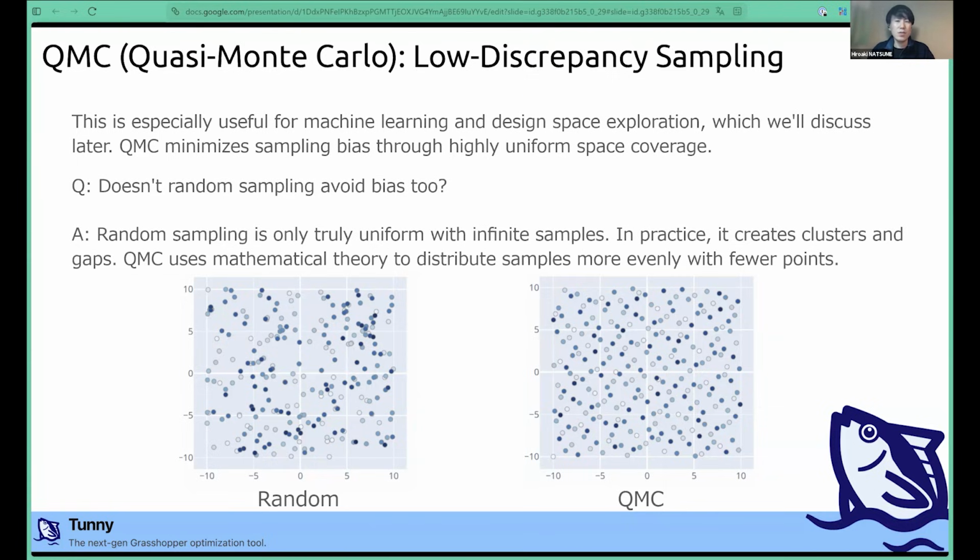This makes QMC particularly valuable when you need comprehensive coverage with a limited number of samples. Both the vertical and the horizontal axis represent parameters. The color intensity indicates the trial number. Darker colors correspond to points sampled later.